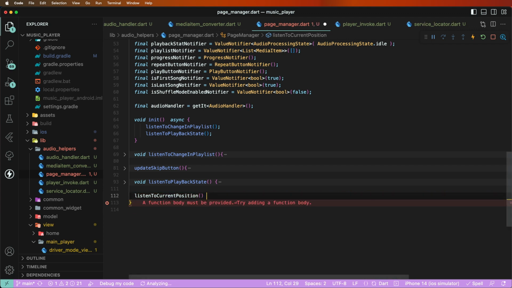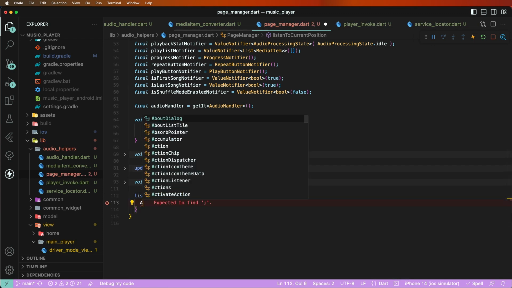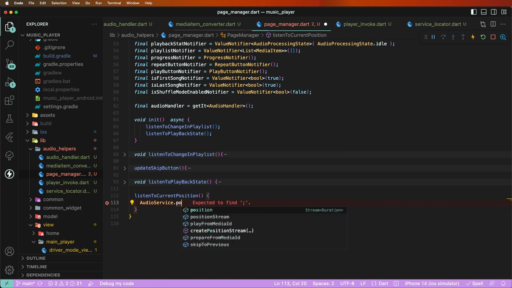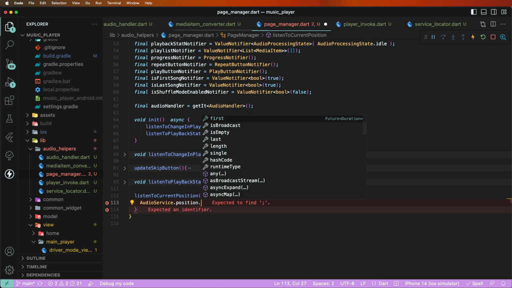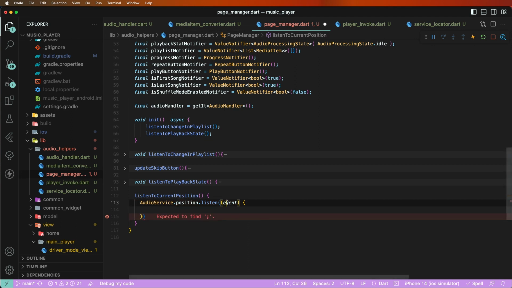This method here and to write down here the audio service conditions listen to get here the condition.